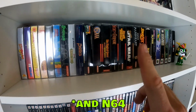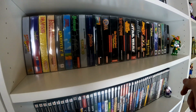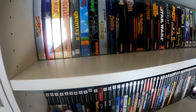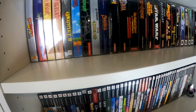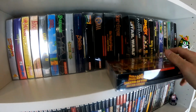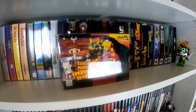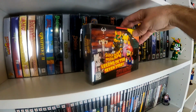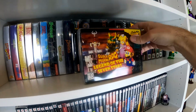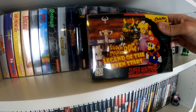So this is our complete in box Nintendo and Super Nintendo collection. It's not a lot, but we do have some bangers in them. So in Nintendo, our most expensive one's actually on another shelf, and it is the original Legend of Zelda. But for SNES, the most expensive one on the shelf that is complete is the Super Mario RPG. We actually pieced this one together from a local deal, and the box isn't perfect. We got the game somewhere else and upgraded things as we go, so hopefully we'll come across a better copy someday. This one is currently worth about $400.